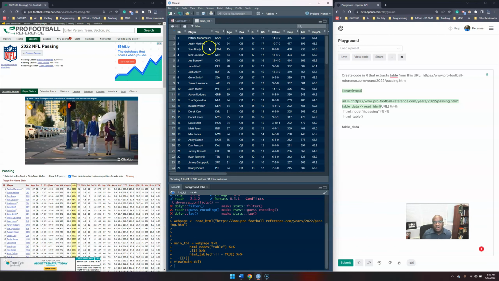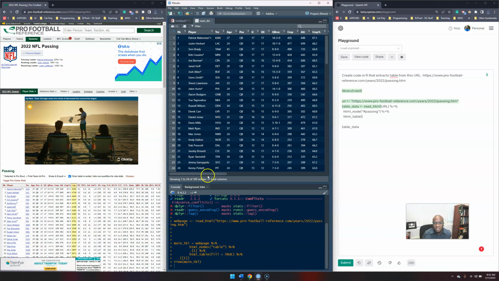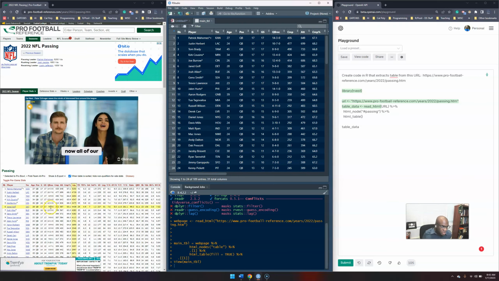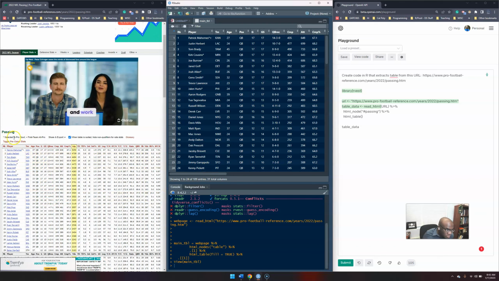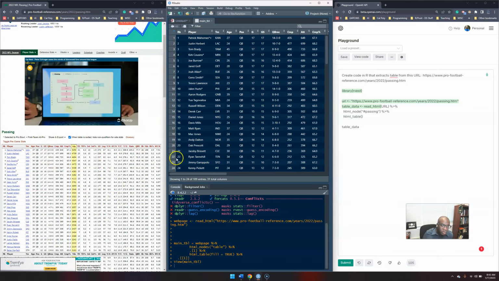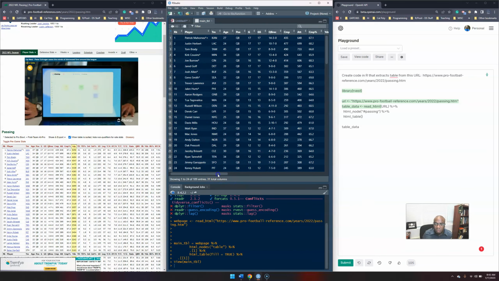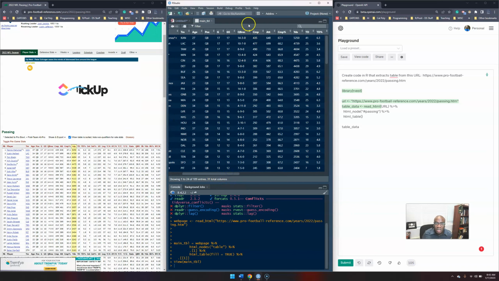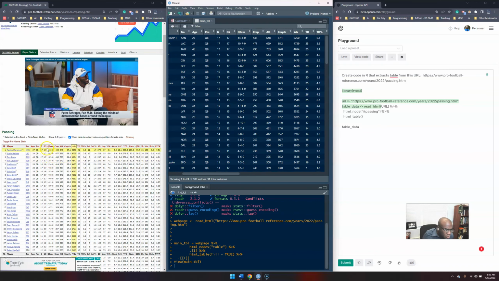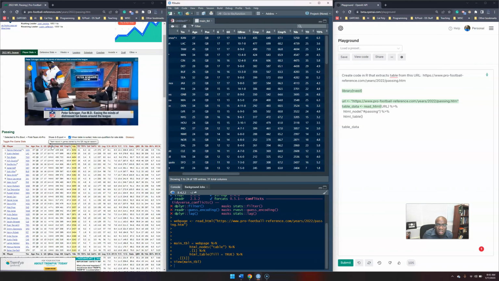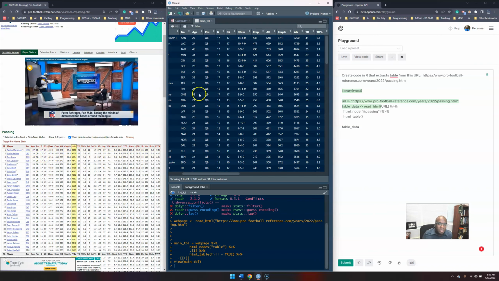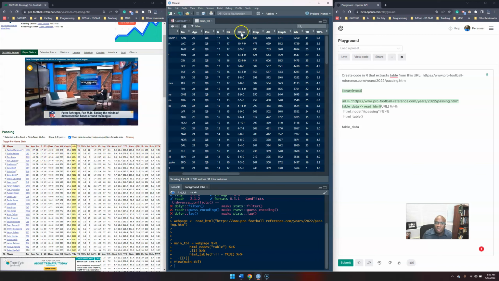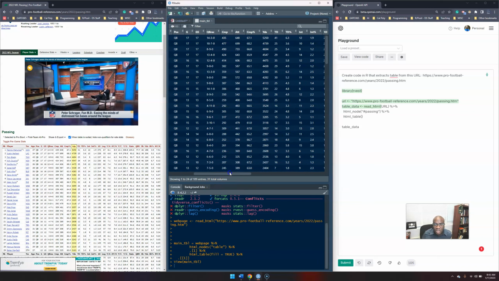To notice, like the quarterback names, you don't want those asterisks. Those asterisks probably mean something. It means selected to Pro Bowl. It's fine. We could make another variable. What does QBrec mean? That means team record in games started. That's interesting. You can make this into 3 variables, so it could be wins, losses, ties. How else will we clean this?